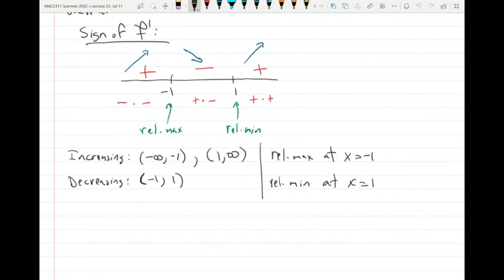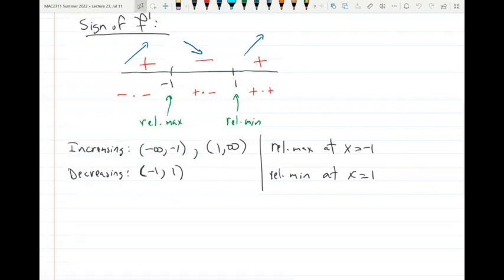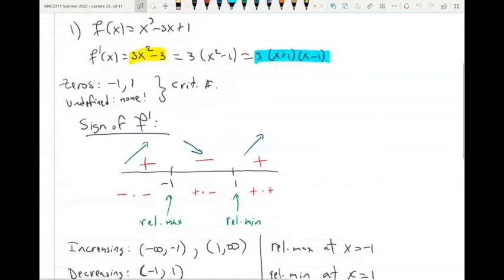Remember, you're going to have multiple formulas. You're going to have f prime, f double prime, a bunch of stuff going on. When you actually want to know what the point is, x comma y, you always have to pick your x's, but then you need to plug them into the original one, okay, to get the actual one. All right. Questions for this one?